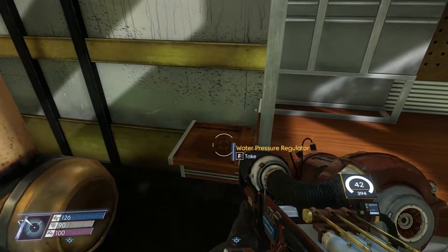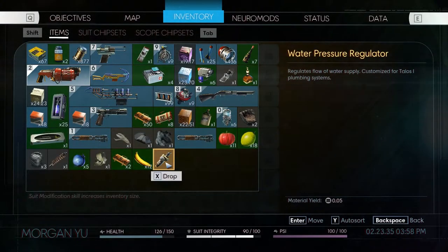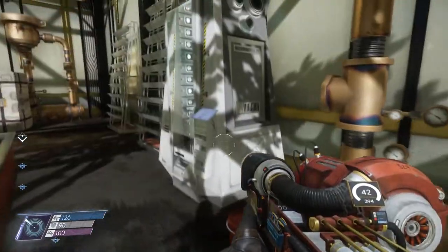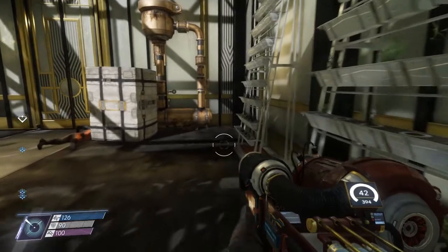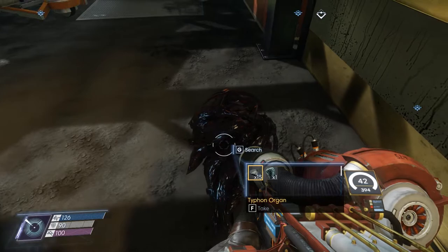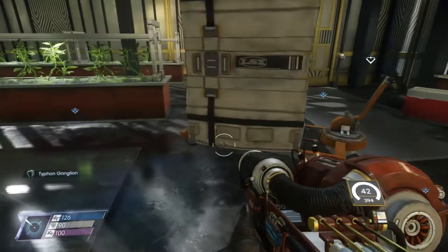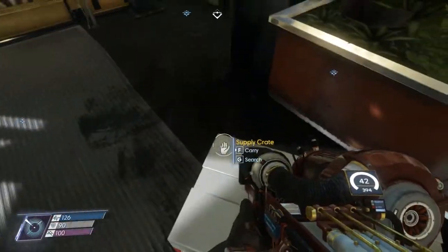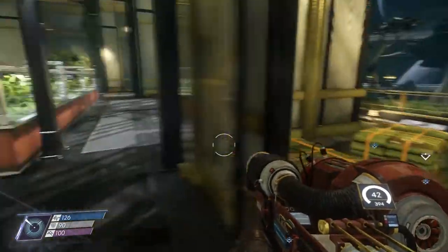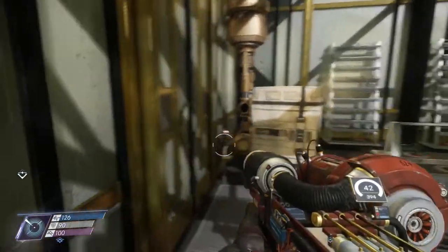Water pressure regulator. Is that for a quest? Yeah, I think it is. Hello. Fifteen Typhon organs. It's gotta be worth a lot of exotic. Okay, I think that's it for inside. No, sounds like something's outside.